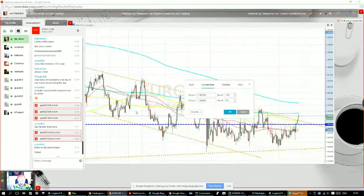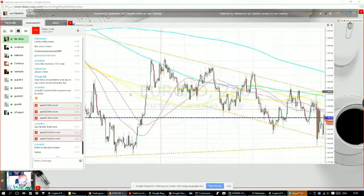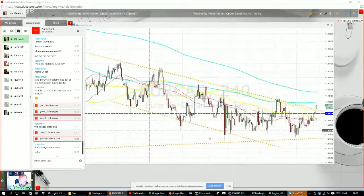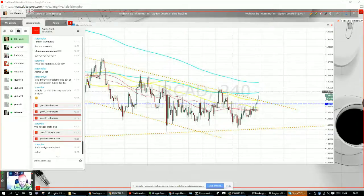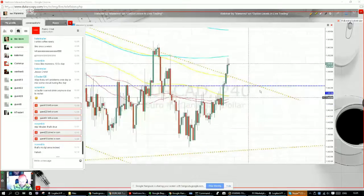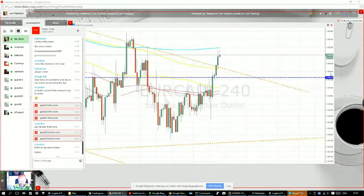In history, we do see kind of perfect triangles, but what are they indeed? They've been formed just due to this kind of, well, if we can call it manipulation, but it's not actually, it's just the way of trading. It's like a battlefield, you know, for those who want to trade buy stops and those who want to trade limits. Winners and losers, let's put it another way. All right.